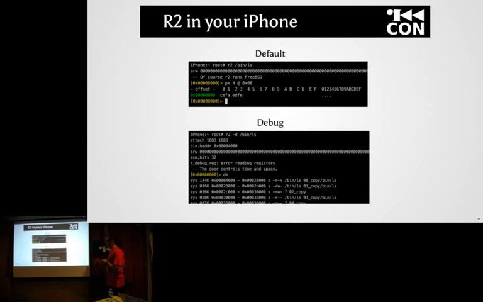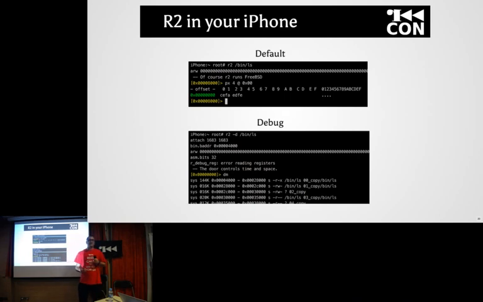Just to check that radare is working inside your iPhone, first of all, execute it with the ls command. It's working, you can print the binary, but you need to execute radare in debug mode. So execute a command, for example, printing the memory maps with the dm command, and if it's working, yay, you have radare in your iPhone. But maybe it's not. So what could be happening?